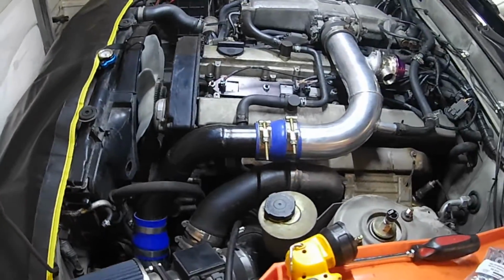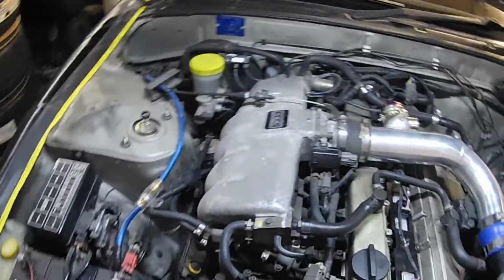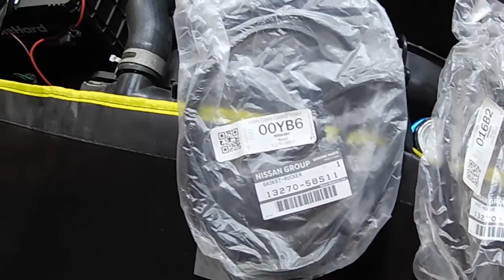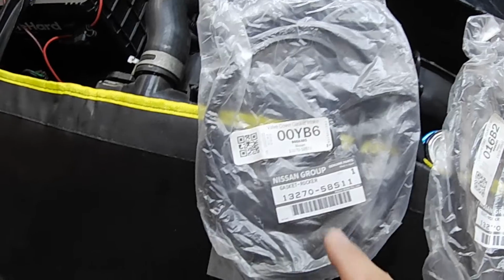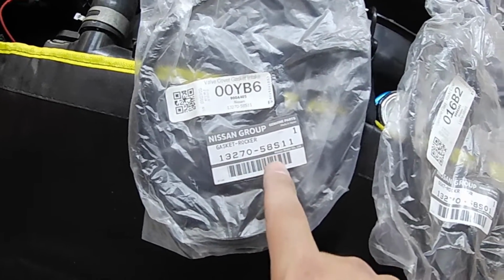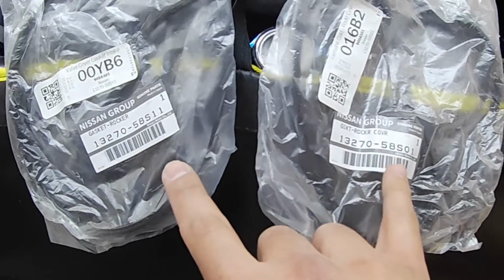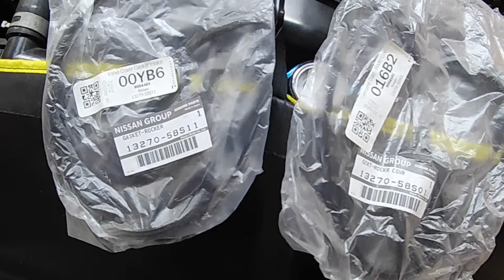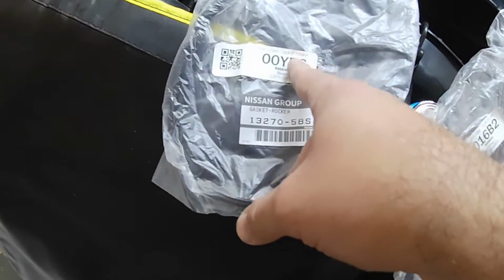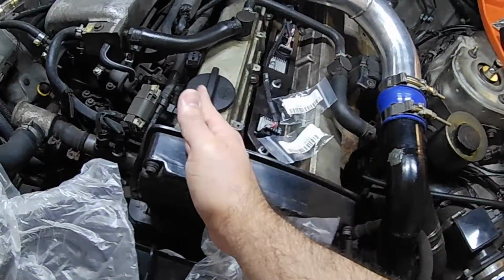Now, the gaskets do come, they're not even on the sides, so what we have is two different part numbers. We have this part number 1327058S11 and then 1327058S01. Now these are for the two sides. Confusingly enough, one says rocker cover, one says, oh, this says intake. Okay, so this would be the intake side, this would be the exhaust side. So intake side, exhaust side, intake, exhaust.